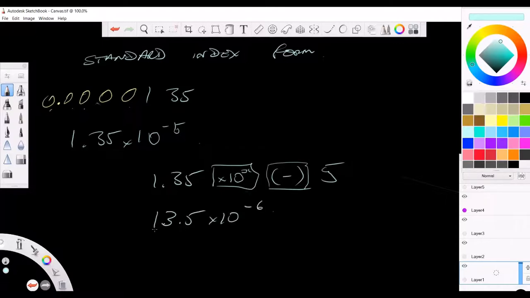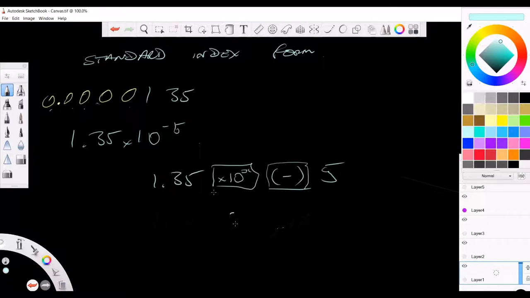Now, the reason for minus 6 is, again, it's a third power. It's the last third power you need down, by the way. If you are looking for a pulse length, this would be a pulse length in microseconds, for example. Yeah? So this will be a very small time, the millionths of a second. So times 10 to the power minus 6 means millionths. So this is 13.5 millionths.